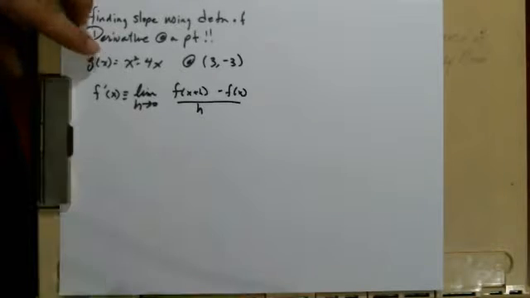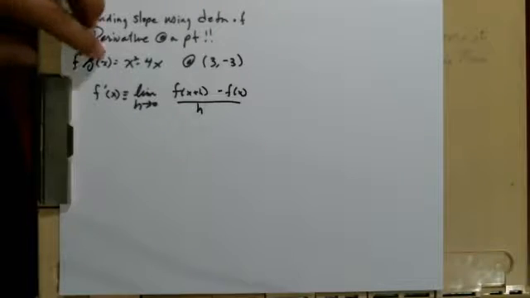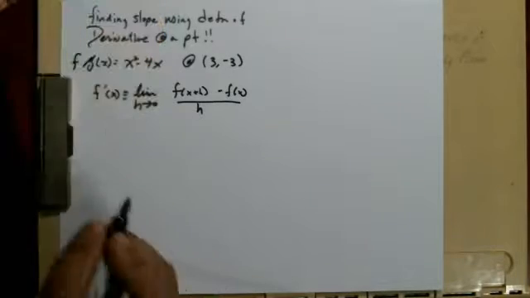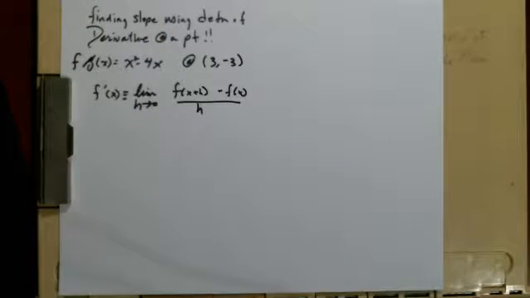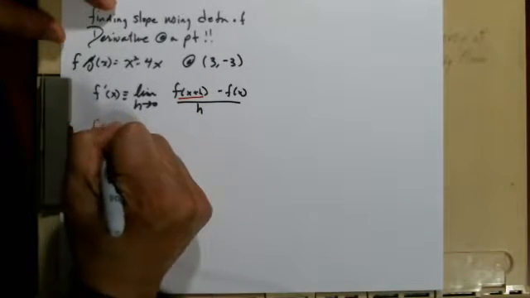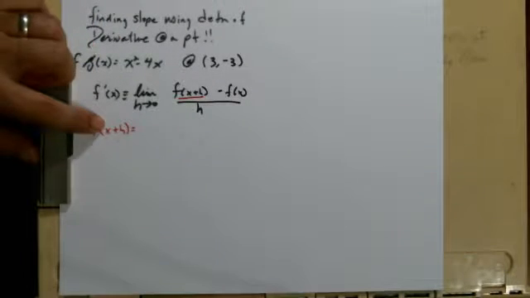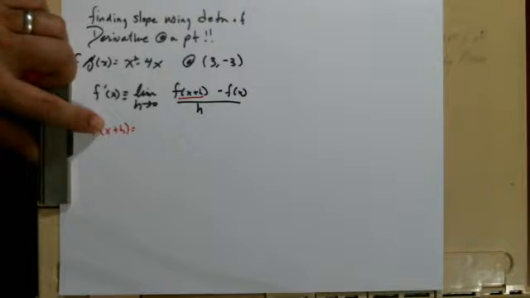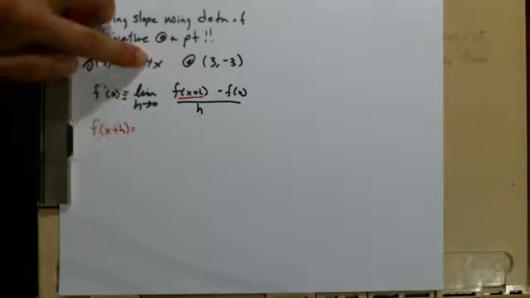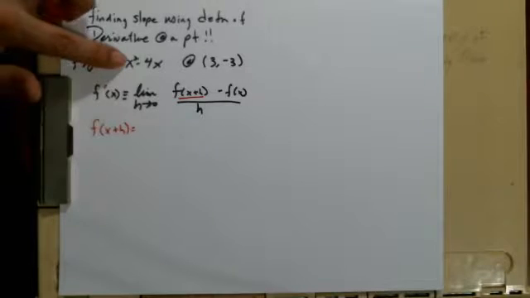And so we're going to use that to use the g function, or let's just call it f function for now. Okay, the function f of x is x squared minus 4x. The first thing we want to do is look at this one right here. So I'm going to use a different colored marker so you can see what this stands for. f of x plus h is equal to, using this function right here, f of x, we're going to stuff x plus h wherever x is. We're going to stuff x plus h into this x right over there. That's called the substitution method. We're just going to stuff it.